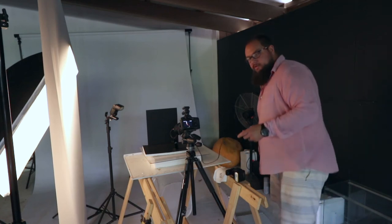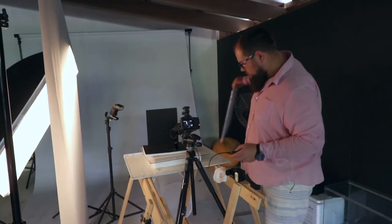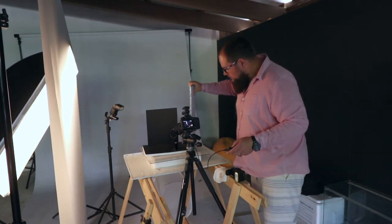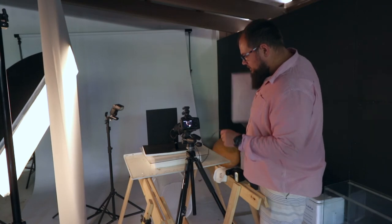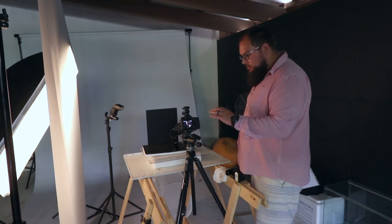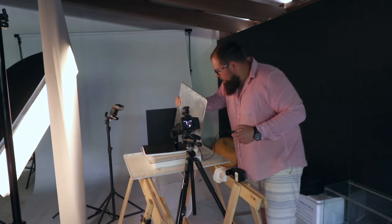Let's see what we do if we put a bounce rod in there. Oh, I really love that. Just a subtle hint. So I'm really liking the way we're still going to be using the shot of the face of the watch that we did earlier, because I really like that look. But now what we're going to be using is the outside of the watch with this lighting. So let's just get a couple more.